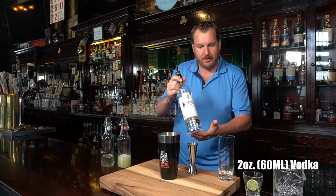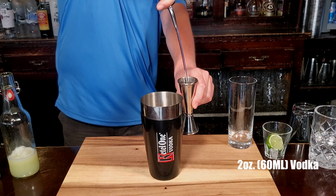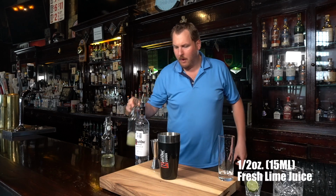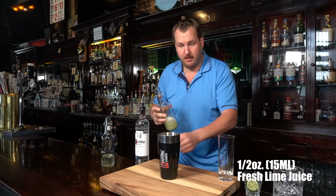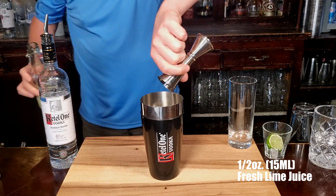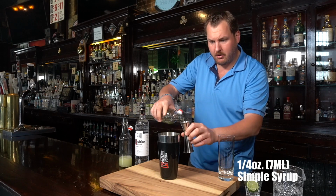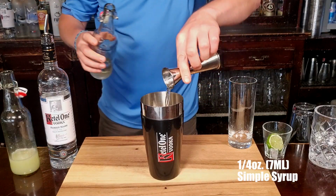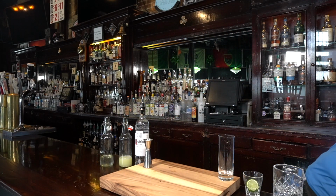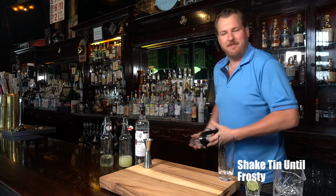We're gonna use the vodka you requested. We're gonna do 2 whole ounces of vodka in your cocktail shaker there. We're gonna do a half ounce fresh lime juice. And then a quarter ounce of simple syrup, which is just sugar and water. Now add ice. Give it a nice shake.